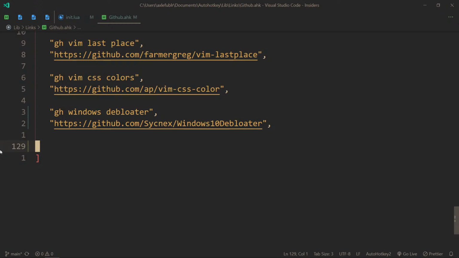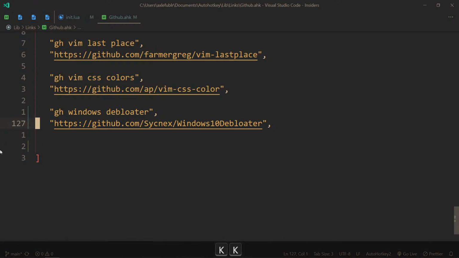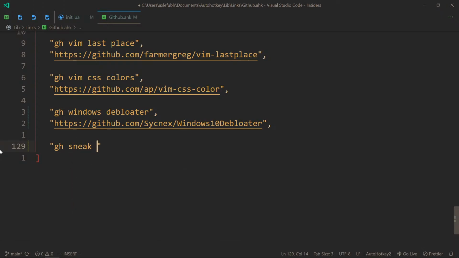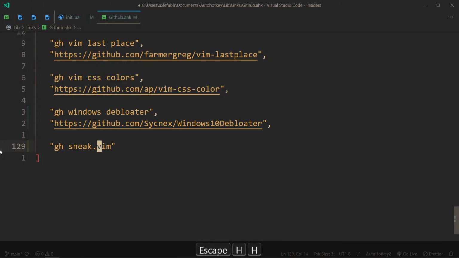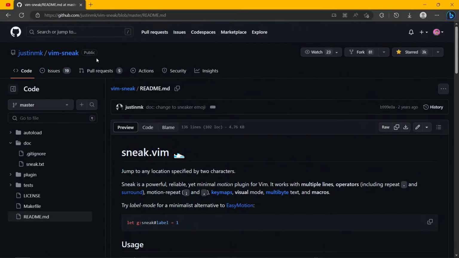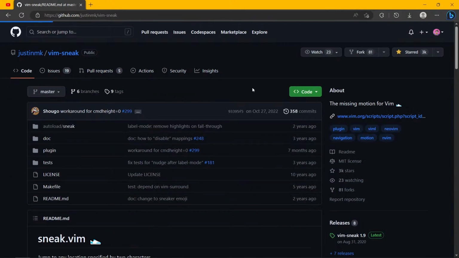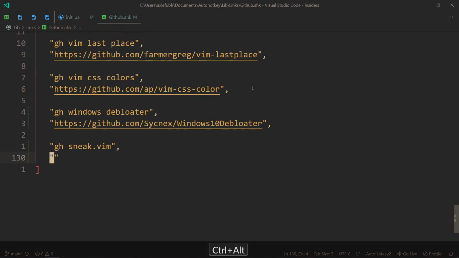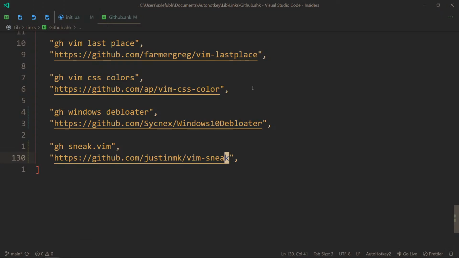Well, I know the reason. Because I had a wrong setting in Vim some time ago, but no longer do. So, GitHub Sneak.vim. And let's copy not the README, but the actual thing. So I added the link.